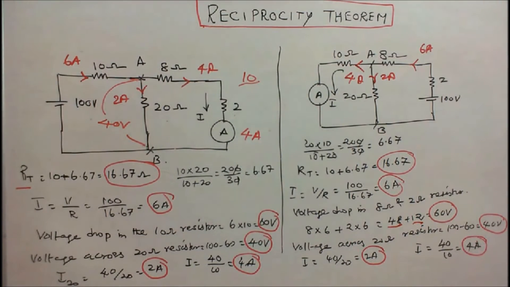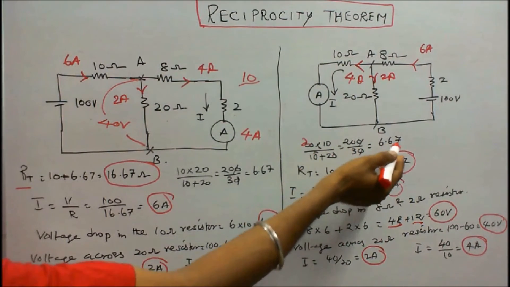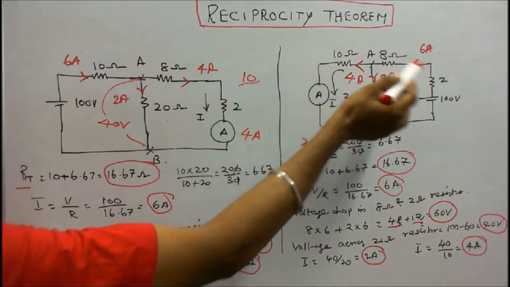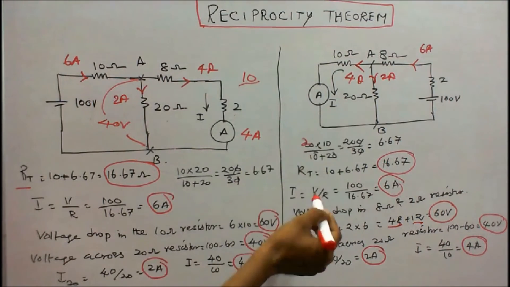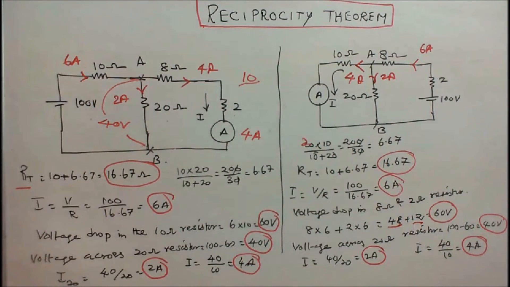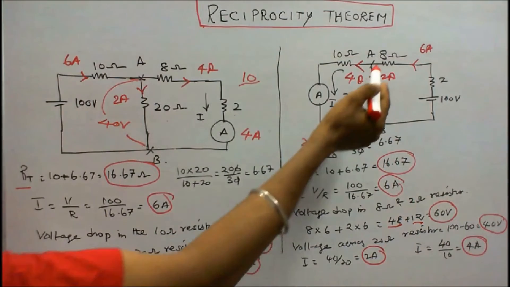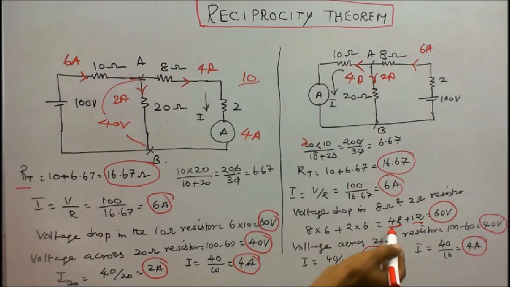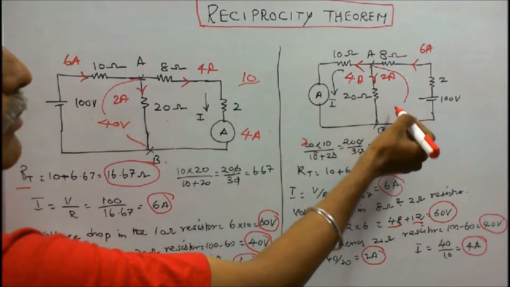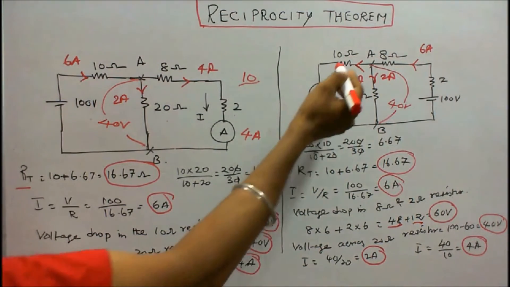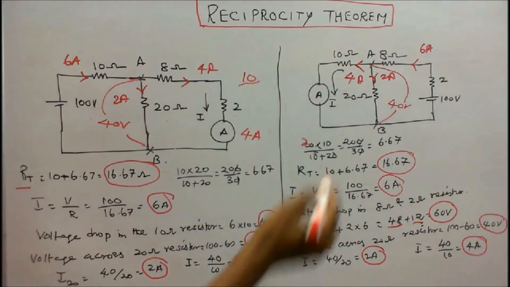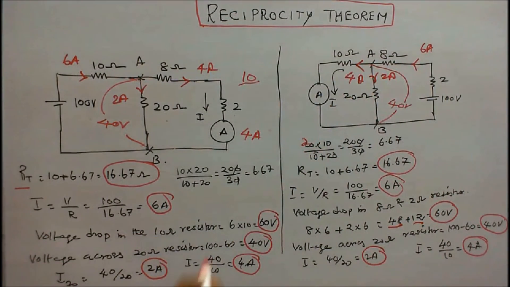Again, I find the total resistance. The 10 ohm and 20 ohm are connected in parallel: 20 into 10 divided by 10 plus 20 equals 6.67 ohms. The 6.67 ohm resistor is in series with the 8 ohm and 2 ohm resistors, so total resistance is 8 plus 2 plus 6.67, equal to 16.67 ohms. Current I equals 100 divided by 16.67, equal to 6 amps. The voltage drop across the 8 ohm resistor is 8 into 6 equals 48 volts, and across the 2 ohm resistor is 2 into 6 equals 12 volts; total is 60 volts. Therefore, voltage across AB is 100 minus 60 equals 40 volts. Current in the 20 ohm resistor is 40 by 20 equals 2 amps, and in the 10 ohm resistor is 40 by 10 equals 4 amps. The ammeter reading is 4 amps.